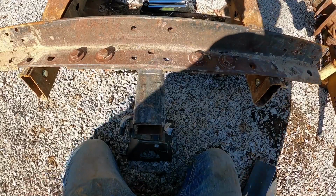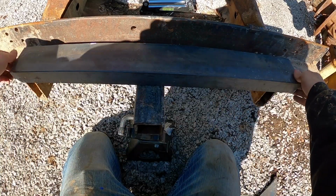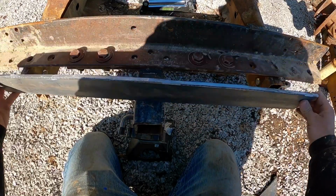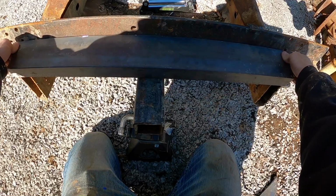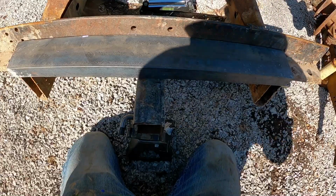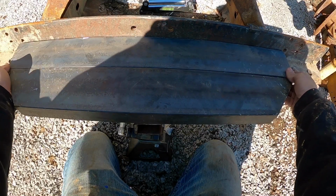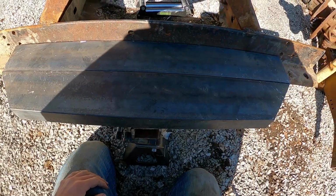All right, so we're working on the winch mount, and I actually picked up some fresh new steel. I know, big spender. Anyway, I pretty much got it all cut down to how it's going to go. It's just 4-inch C-channel. And I cut the flange off that side because of the height difference on here. So that'll go right like that. I still got to do some cleaning on this. And then the second piece of C-channel will slide on there just like that. See if we can get this all welded up, and then see if we can get that winch on there.